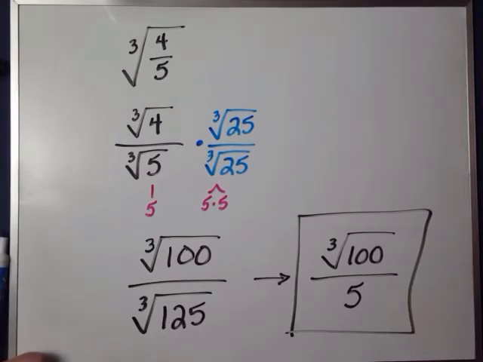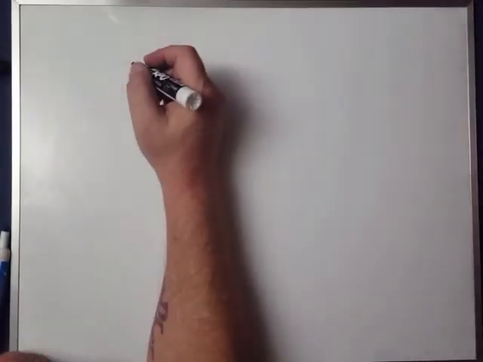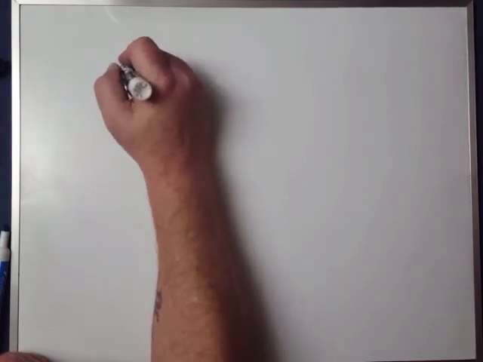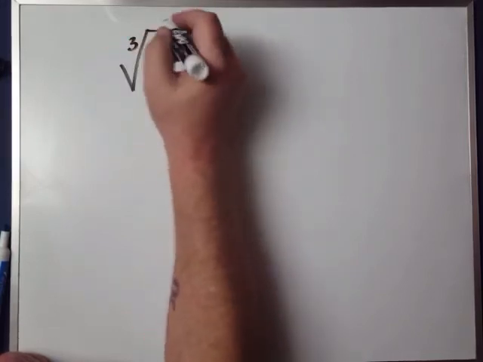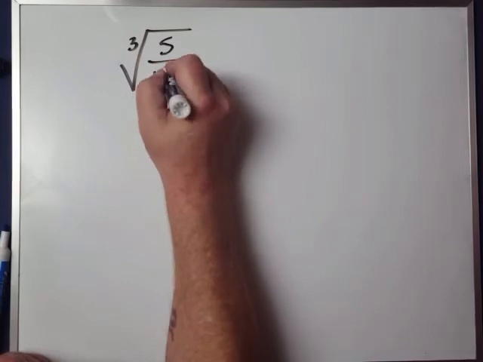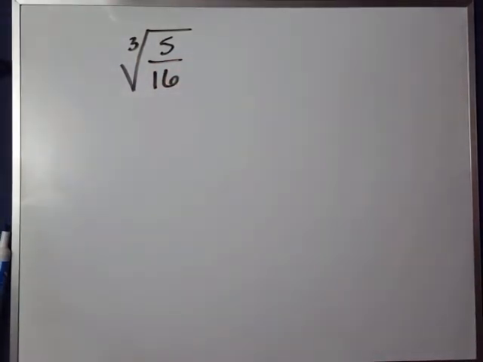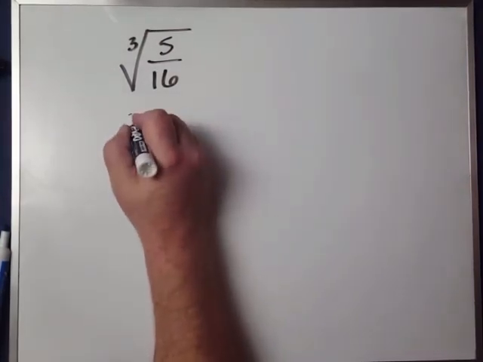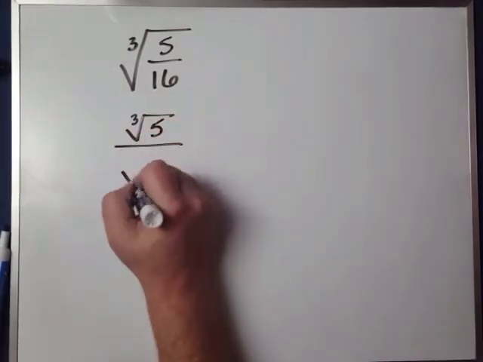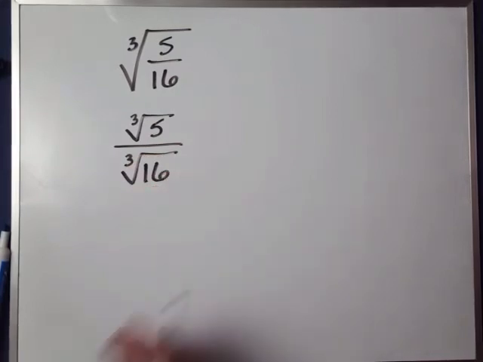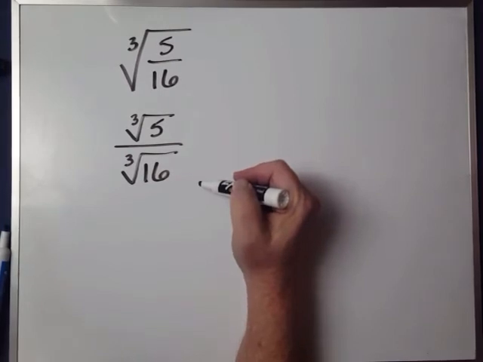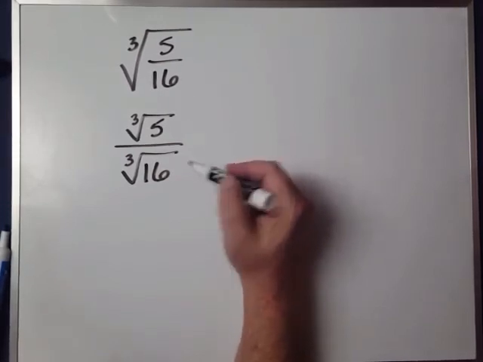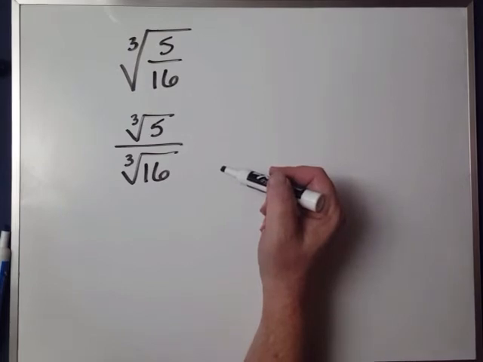Let's look at number 72. We have a fraction under the radical. So we'll fix that with our quotient rule. Cube root of the top over cube root of the bottom. And I do not want to multiply the top and bottom of this by the cube root of 16 squared to get my 3 of a kind, if I don't have to.